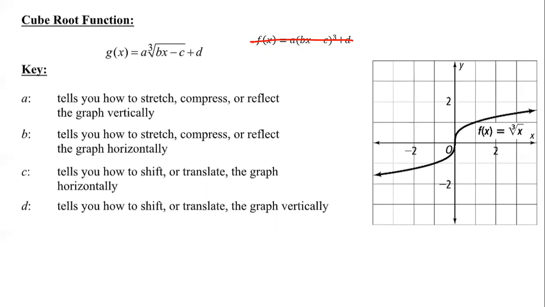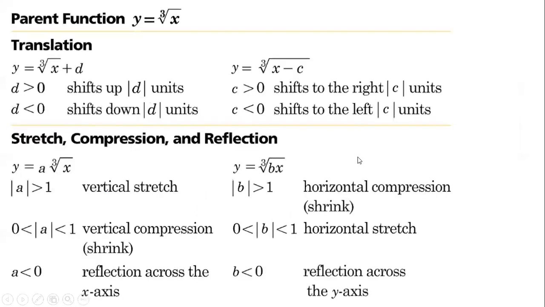So on the cube root function, are the A, B, C, and D doing different things? No. Because has A, B, C, D changed us at all this year? No, it has not. Okay. All right. Same transformations, same rules. The only thing that is different is the shape of our function, right? Questions so far? Are we ready to describe? All right. So let's jump in.